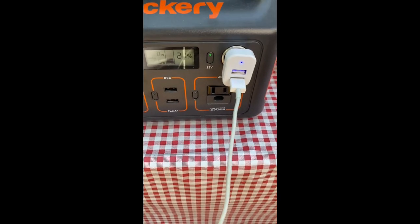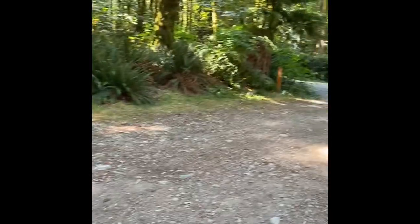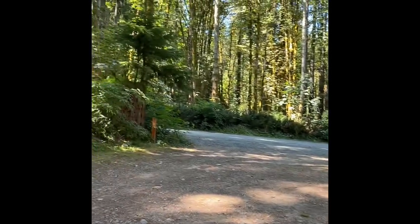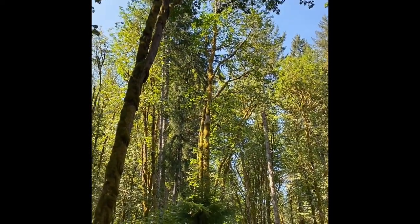And if you had an electric induction cooker, you could use that. So I highly recommend having one of those with you. And even in your home, like if your power goes out, nice thing is they stay charged. Ours was set aside for all winter, and we took it out and it was still 100% charged. So it's a really handy little gadget.